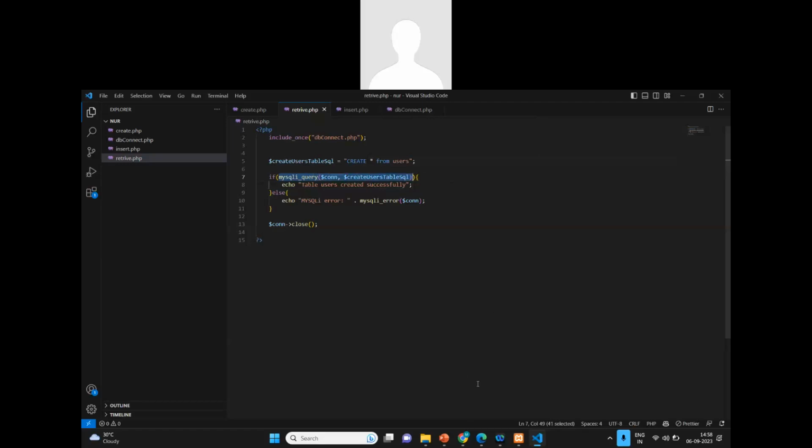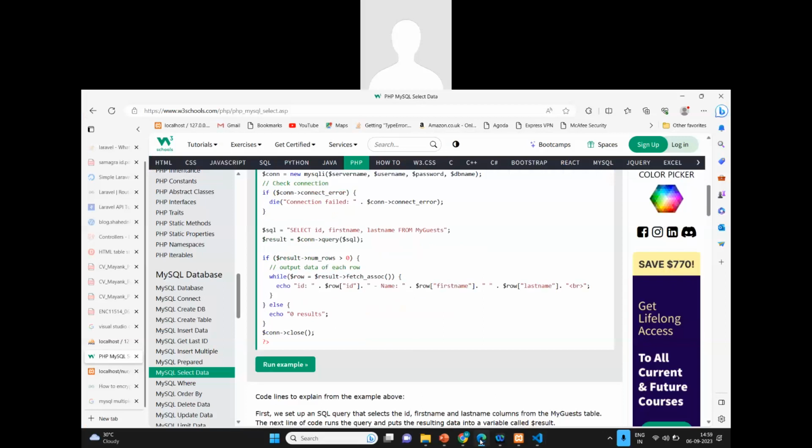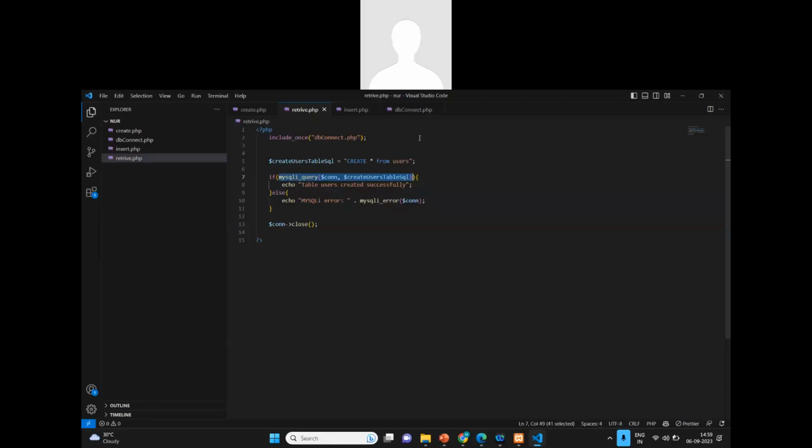First of all, we call this method mysql underscore query, in which the first variable is con, the second is the query string, and we will get this result into a result variable.